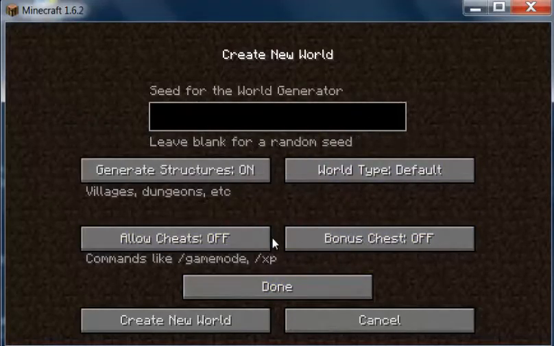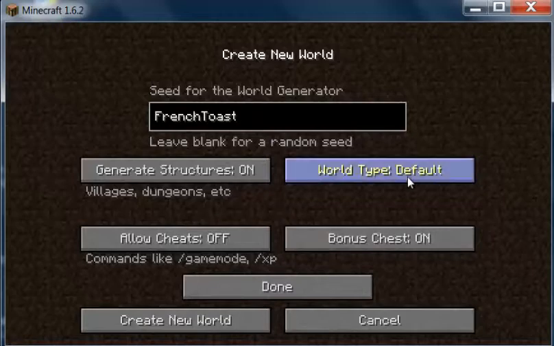Now you can make whatever you want. You can allow cheats on or off, but I prefer cheats off. And if you want to learn, you can put a bonus chest on if you want extra stuff. Generate structures includes dungeons, nether fortresses, the end portal, and villages. I prefer it on, but you can turn it off if you want. You can put in any word you want for a seed, or it will generate randomly. There's default, super flat, and large biomes. I prefer default, and you just hit create new world, and I'll see you guys when the world is created.